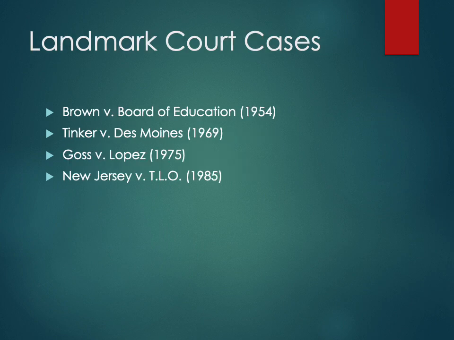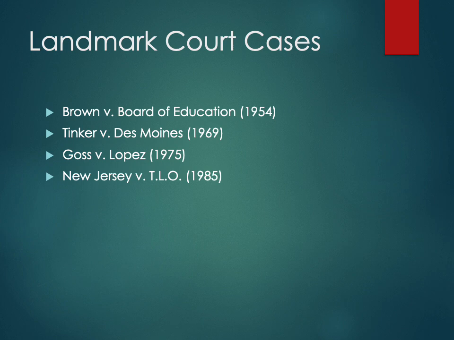Now let's look at some landmark court cases that have shaped the application of laws in education. In 1954, there were several cases that came together, and they were known as Brown versus the Board of Education. This landmark Supreme Court ruling declared that racial segregation in schools was unconstitutional. A key player in this case was actually a lower court case that came from Farmville, Virginia. It was the case that involved the Moton School versus Prince Edward County.